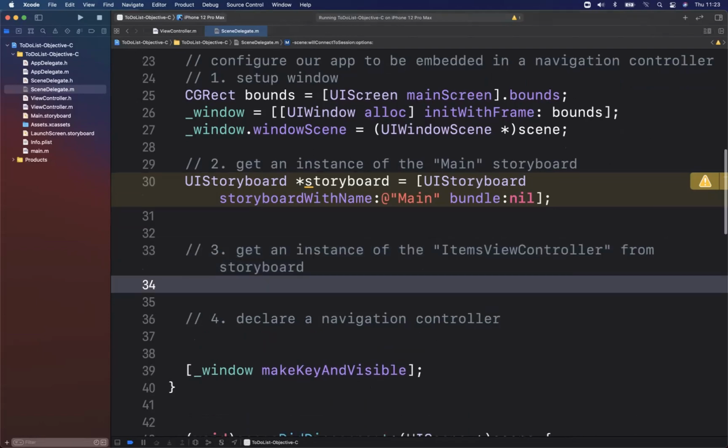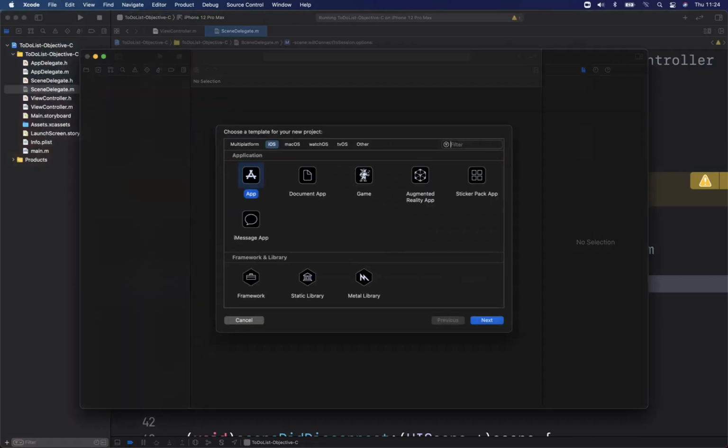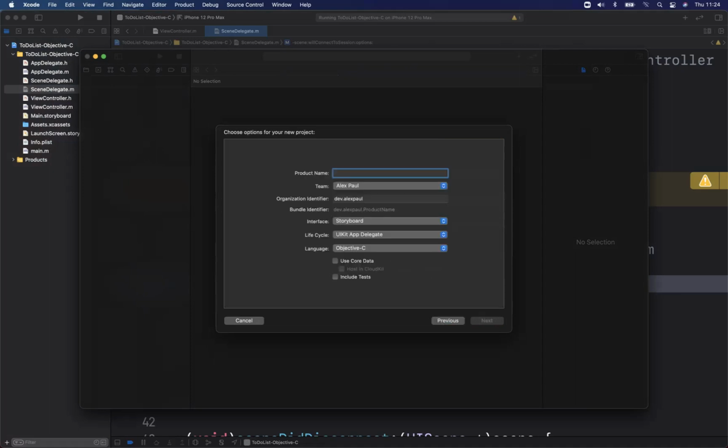Alex, have you only created a project and then you typed in 1 and 2? Oh, sorry, you just stepped in? Yeah. Okay, we just created a new Objective-C project. So you go to File, New Project, iOS, App, Next, and then make sure the language is Objective-C and give it a name. I think we just called ours to-do list. To-do list, and then interface, storyboard, language, Objective-C.